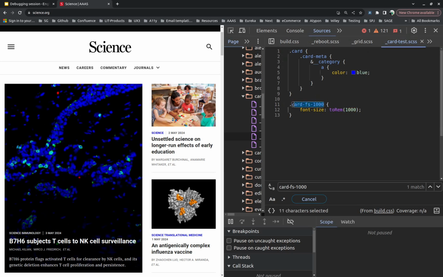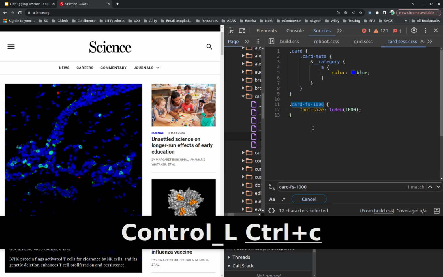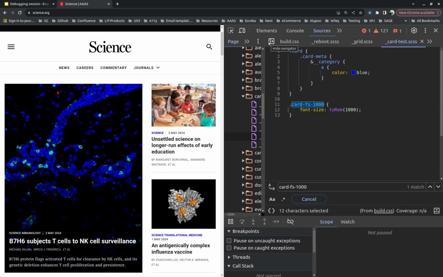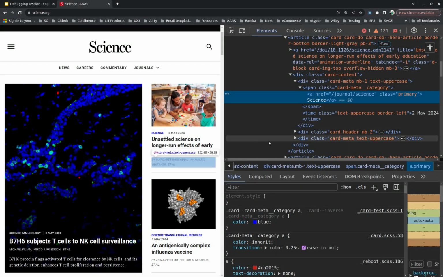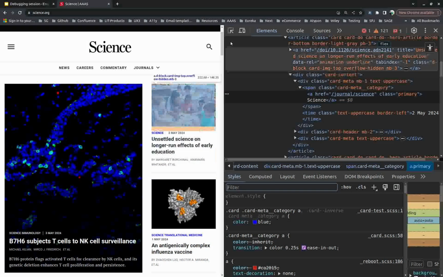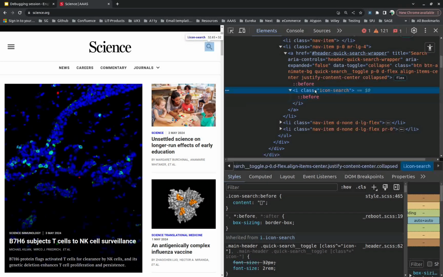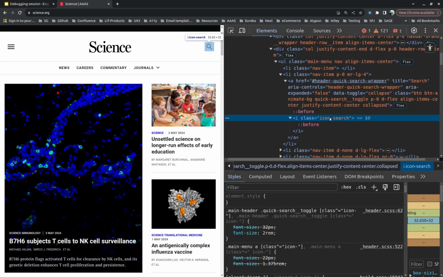Another thing that we can use in order to find a class or a selector, let's say just a class for this example, if you want to instantly find if a certain class exists on a certain web page or as part of a bundle, we can just go here. For example, let's take a look at this icon search that we have.